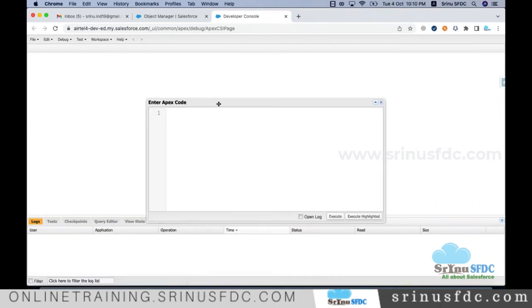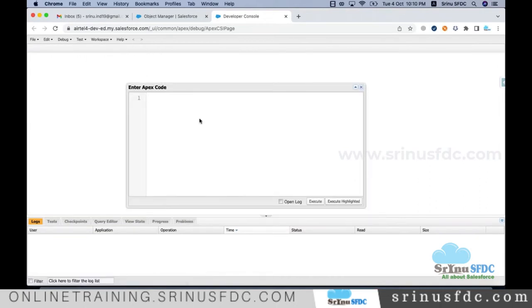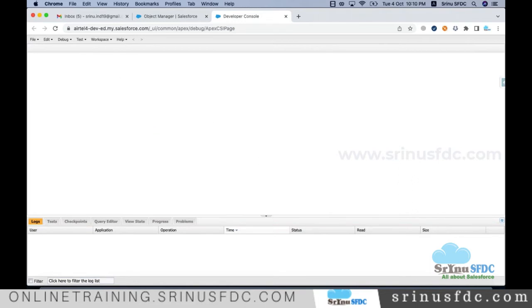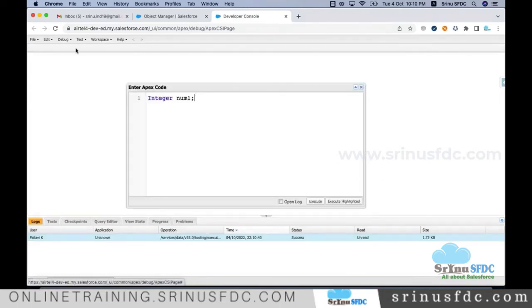Integer, where the variable has a number, is valid. If I execute, you see there is no error. So this is a valid statement.